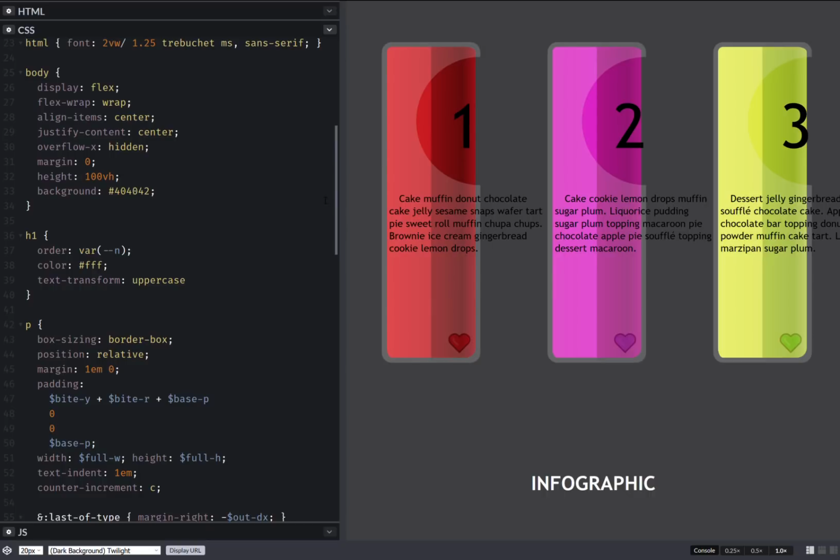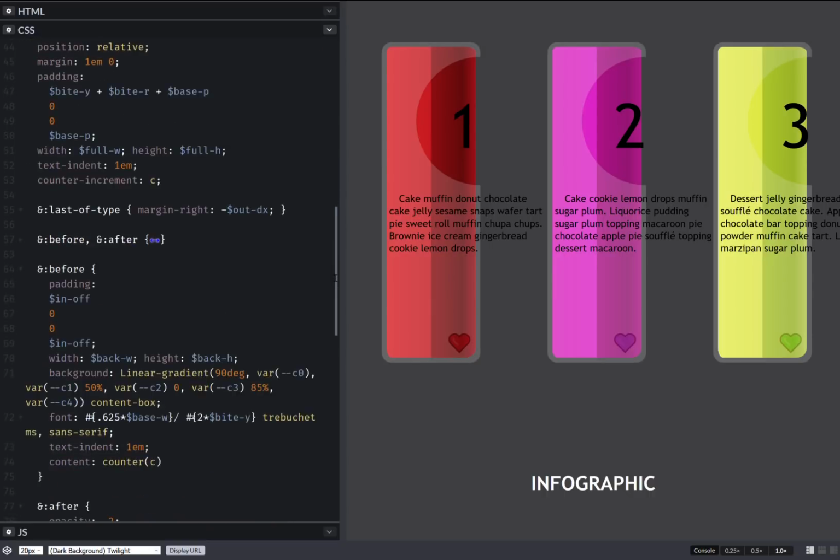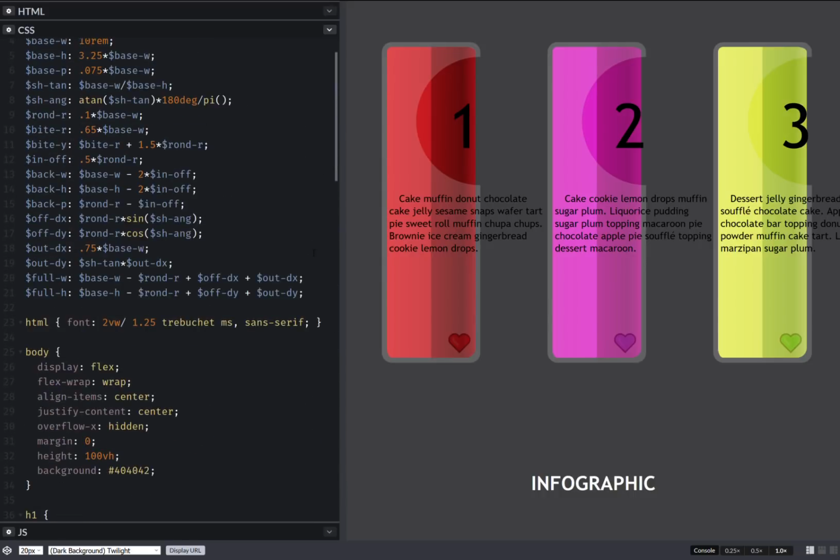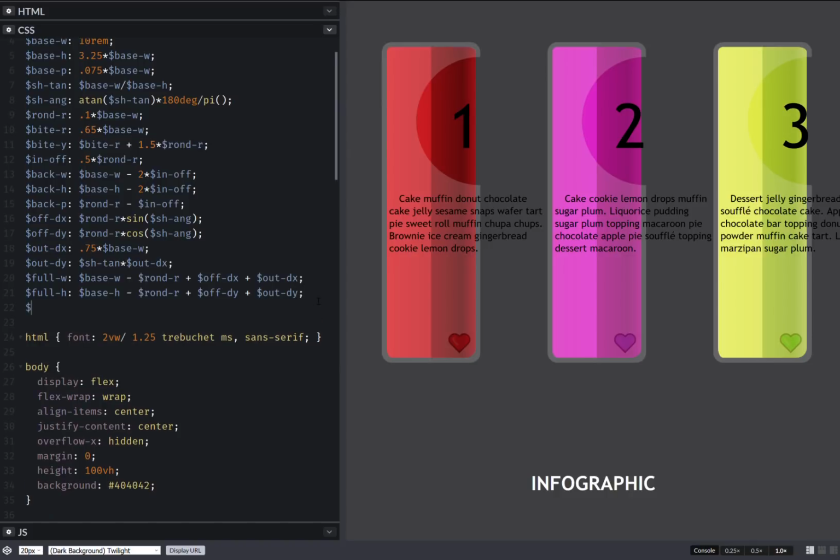So that's not quite. Let's set base margin, something. More like full margin. So this is going to be the outer thing plus, okay, and I need to subtract the rounding.